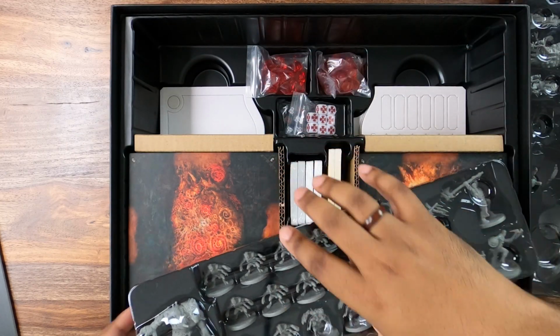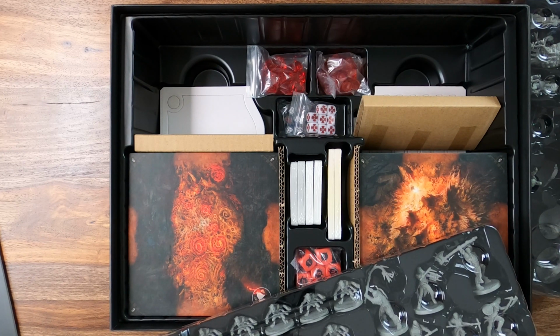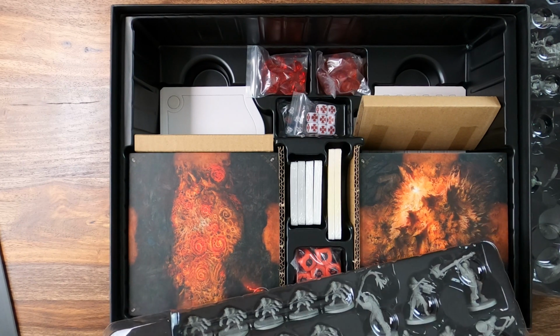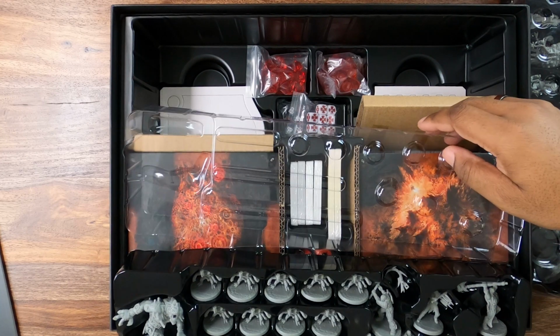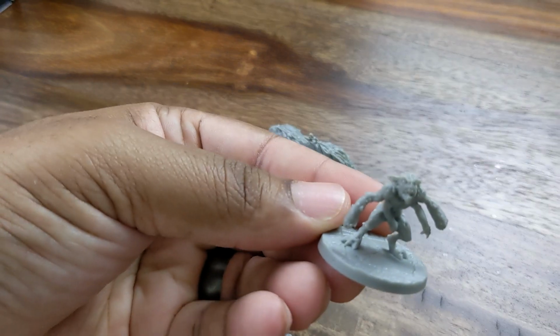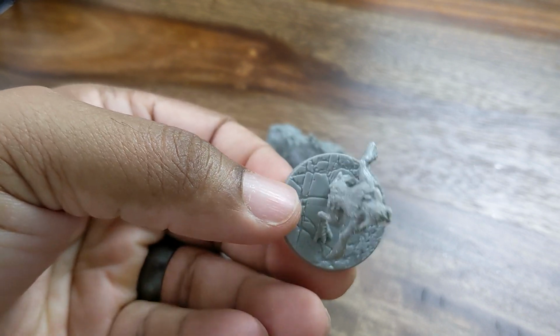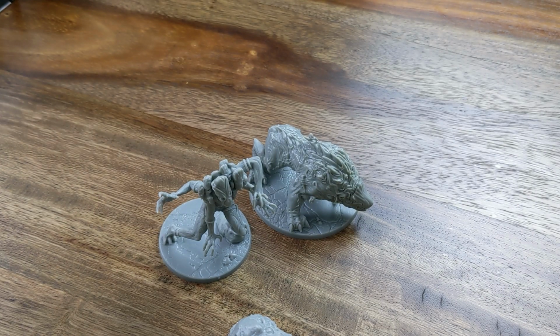And then next, we have some of the lower level minions, I'm assuming. Looks like they have 4 arms. And I believe some heroes.